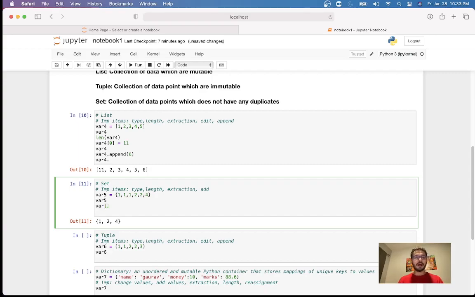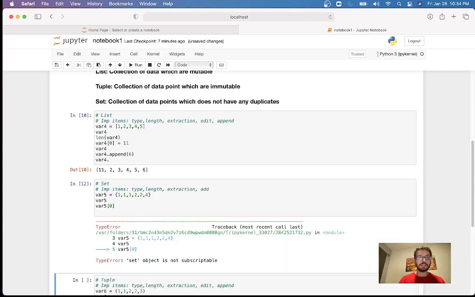Let's say that what I did earlier for a list was that if I wanted to pick the first element, I went ahead and gave the index for that element, which was 0 in this case. Let's try to do the same thing here and see what happens. As you can see, it errors out. It says that set object is not subscriptable. So what's really happening is that once it removes all the duplicates, it's not allowing you to do any kind of subscription. So as part of a set, you cannot do any normal subscription.